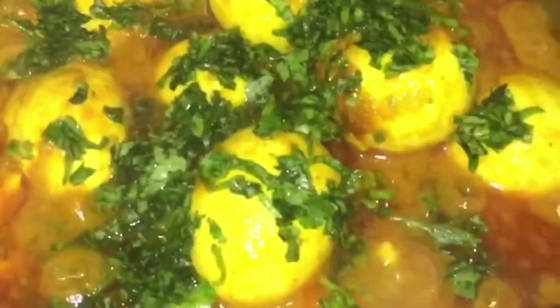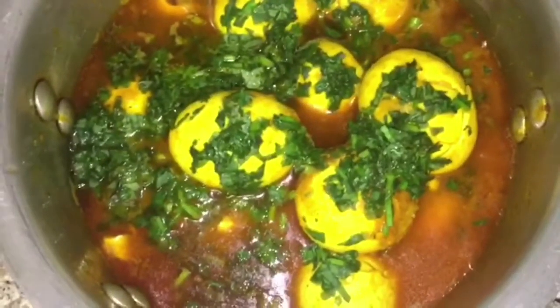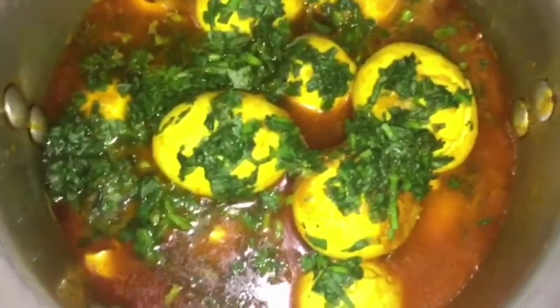Now I'm adding my coriander to garnish. I let this simmer for a good 10 minutes, stirring gently at intervals so the bottom doesn't burn. Then I keep it on low heat for another two minutes and it's completely done. I've taken it off the cooker and I'm just cleaning the edges of the pan to make it more presentable — and that's it, it's ready to eat!